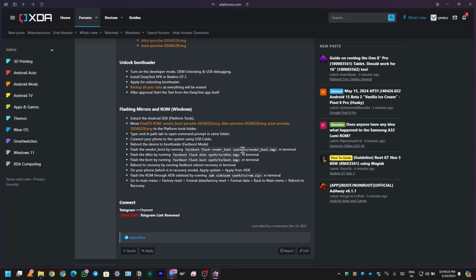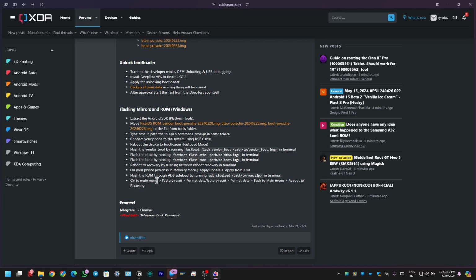Then you just need to flash vendor boot by running this command in the terminal, using the Windows PC command prompt in the same folder where your platform tools are available. After flashing these files, reboot to recovery by running fastboot reboot recovery in the command prompt. Now on your phone in recovery mode, apply update. When the recovery mode screen UI is available on your device, select with the power button, go up and down with the volume down and volume up buttons, and apply update.